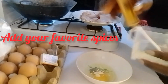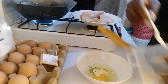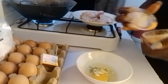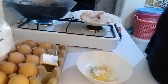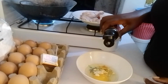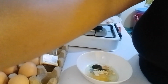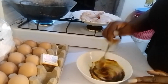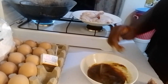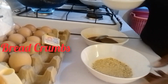Then we are going to need one egg, and then you're going to mix all the favorite spices that you may want. For me, I used ginger powder, garlic powder, turmeric, and I added some soy sauce also to the mixture. Then just mixed them together and ensure that there is a consistency on the egg so that the spices mix well with the egg.